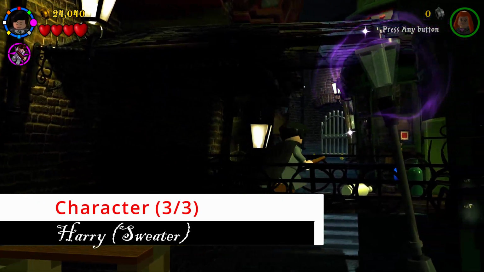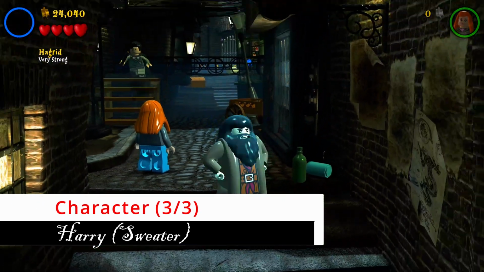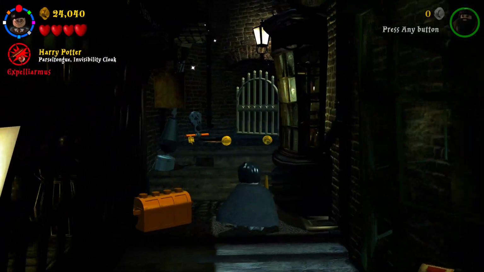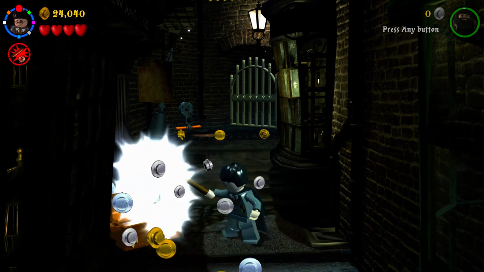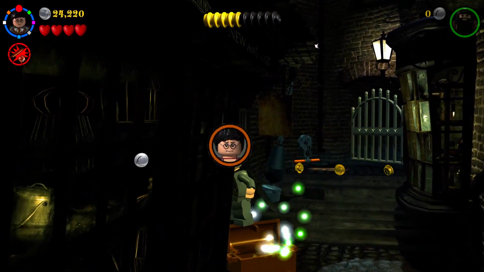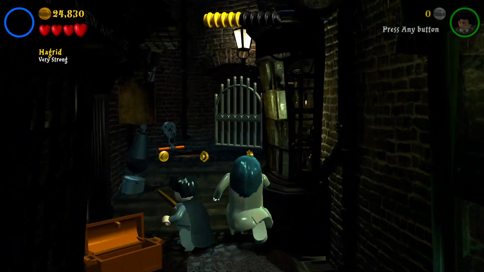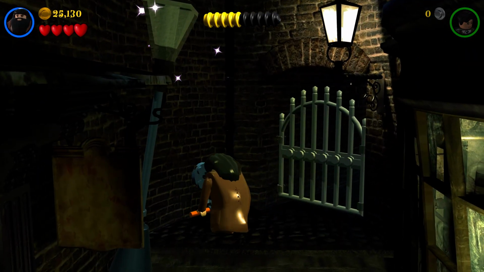Progressing on to the end of the level, if you just jump back down into Nocturne Alley, before you use a heavy character to pull up there, you'll see a chest right here to the left. Just shoot that with Harry Potter or whoever to get your next character. And that'll wrap it up for the first mission in Year 2.